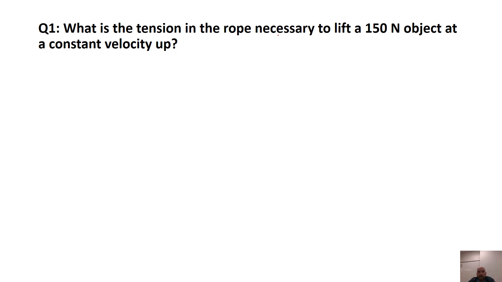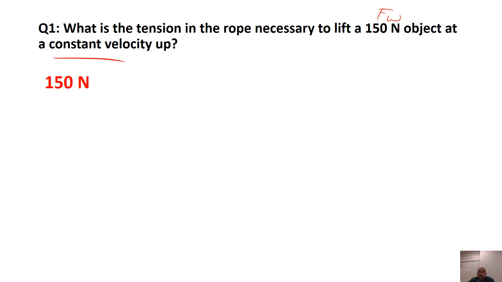What's the tension in a rope necessary to lift a 150 newton object at a constant velocity up? That's going to be 150 newtons — constant velocity means you just have to apply a force equal to the weight. A 150 newton object describes weight in newtons. If it's kilograms, that's mass. To solve for weight from kilograms, take the mass and multiply by g, which is 10 meters per second squared.